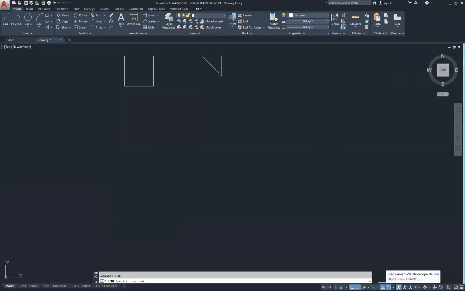Endpoint, midpoint, center, node, quadrant, intersection, extension, perpendicular, nearest. Each of these snaps are identified by their icons. You'll see that they are different shapes. When you're in a line command or a move command or some other command that uses a reference point, you will see these snap points show up wherever they are.